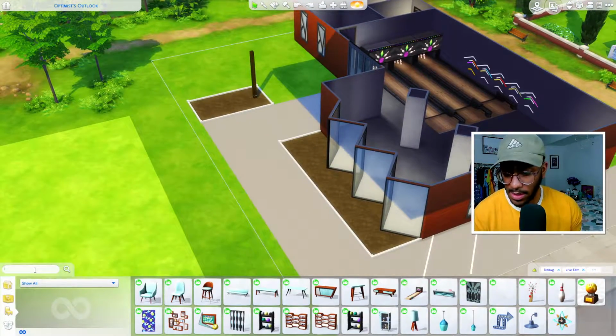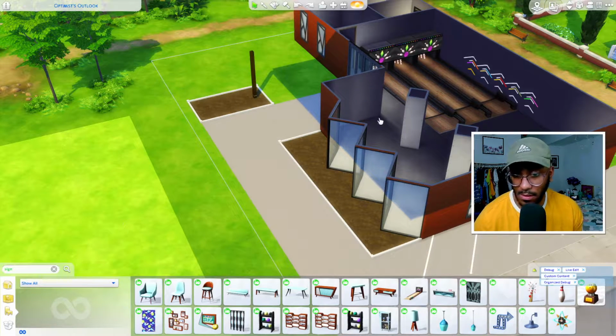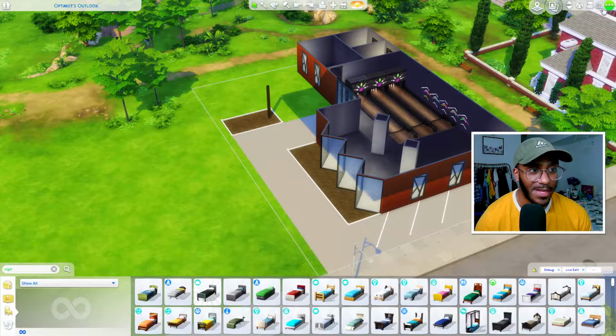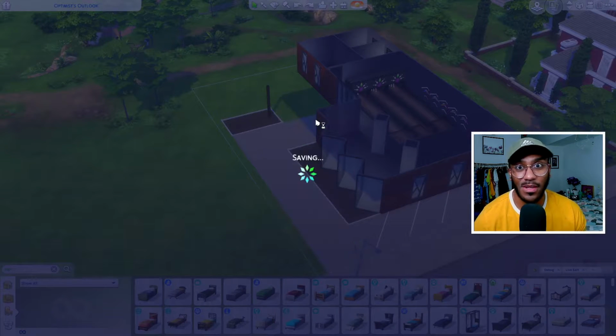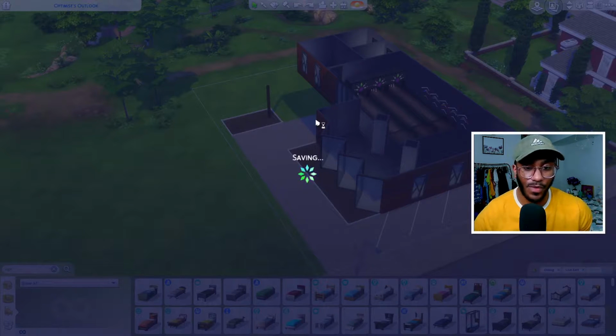There was one last thing I was gonna do before I went. Oh, I was gonna look up some other signs. I need to stop filtering by bowling night first. Uh-oh, it's frozen. OBS is not frozen. It's just the game. So give it a second. Okay, let's save. But I'm just gonna look for a sign real quick to see if there's one that I kind of like.